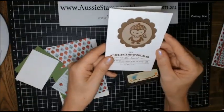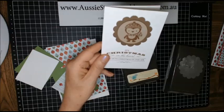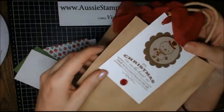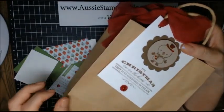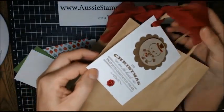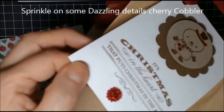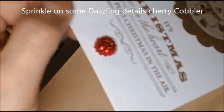Here's card number 7, and I've also made a similar tag with a different design on it for a goodie bag, and I wanted to show you one of the elements I've put on this goodie bag that matches the cherry cobbler tulle ribbon at the top of the bag. You'll notice the little dahlia has been sprinkled with cherry cobbler glitter.